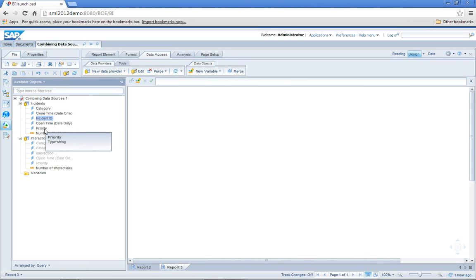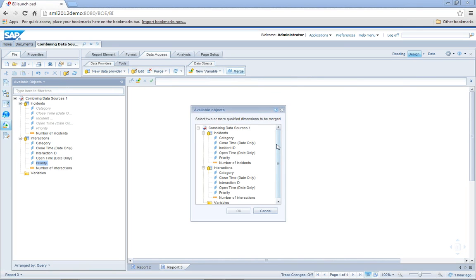So in order to bring these together, I need to merge priority. Basically I'm going to take the list of values from each priority and merge it into a single list. To merge dimensions in this version of Business Objects, we're going to click on Merge here under Data Access. In Business Objects 3, you'll have a Merge Dimensions icon visible on your toolbar. It's one of the first few. So if you're in 3, you'll just look for your Merge Dimension object in this area.